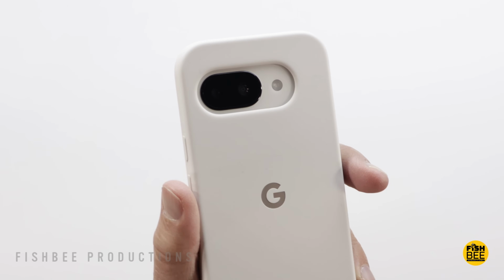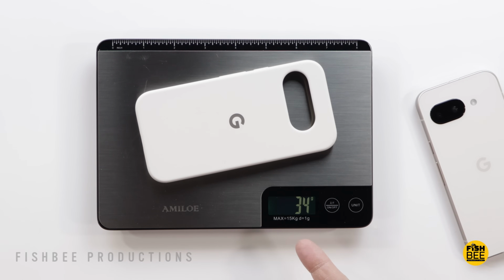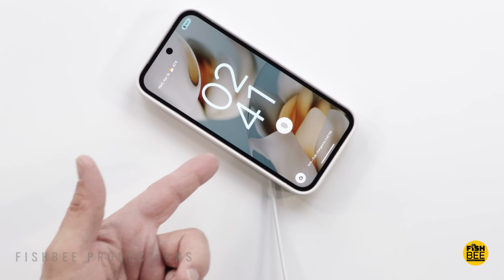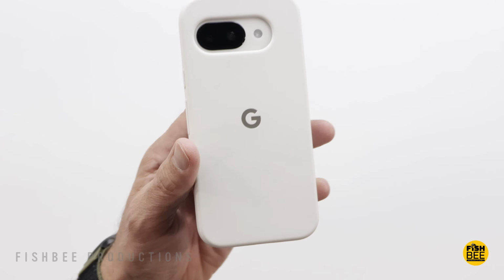Definitely one of the best looking cases in my opinion. It weighs about 34 grams for the case itself, so pretty lightweight. And of course it's going to work with wireless charging. Overall, just a really nice silicone case, as expected from Google.